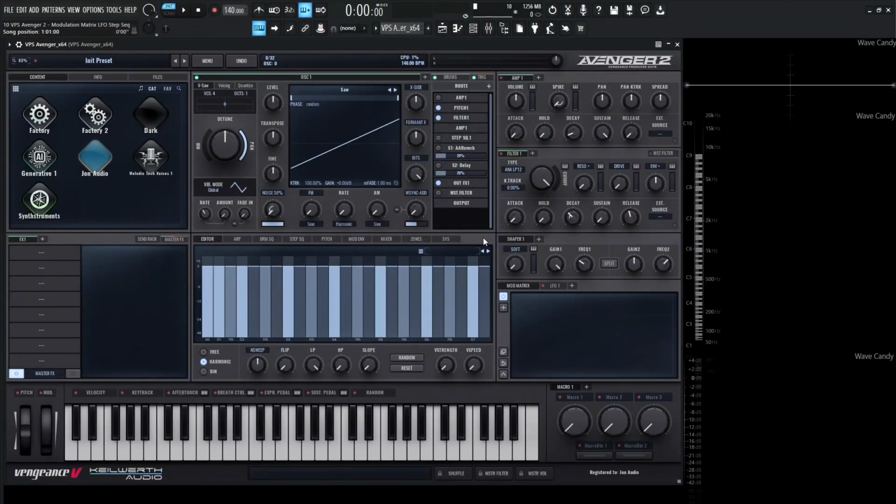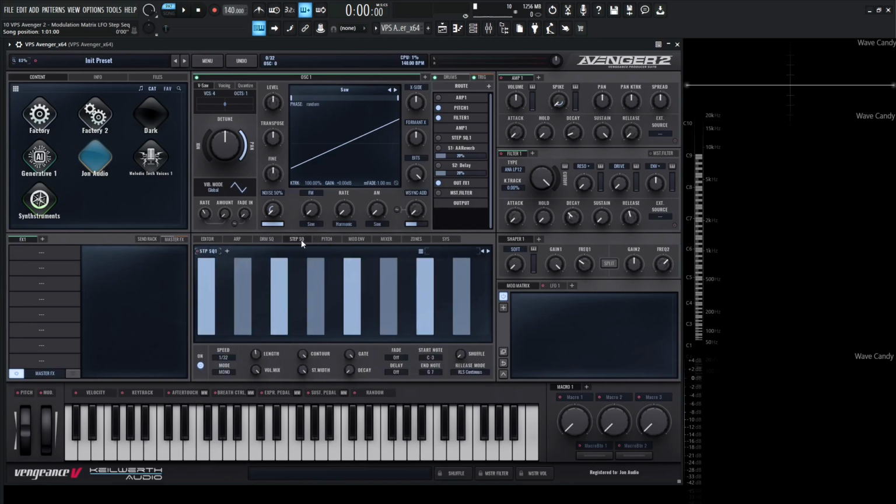So we don't always have to use the step sequencer via the routing panel. We can use it as a modulation source for different things. So what we can do is go to this step sequencer, drag and drop this to the cutoff, maybe bring this down a little bit and give it some depth, a little bit of unison, and then let's see what we have.